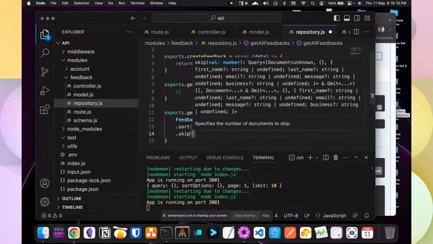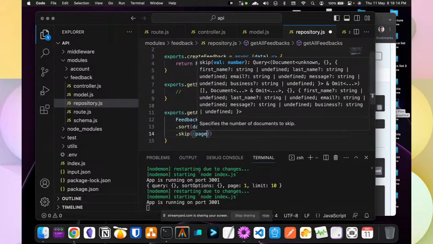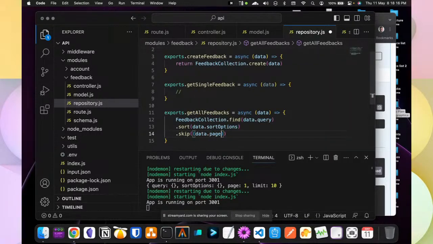And we're going to put the skip method, so we're going to have the data dot page, because we have that passed into data as well. And what else do we need to do here? By default, if we have a skip option, we are always going to skip based on the limit.